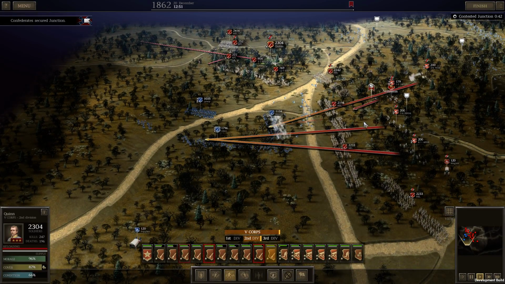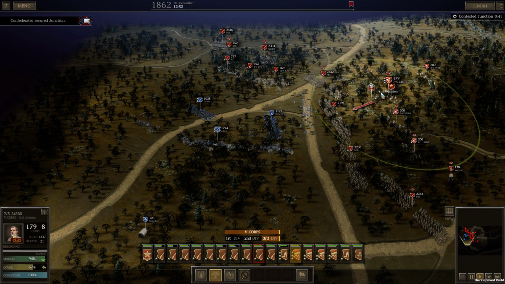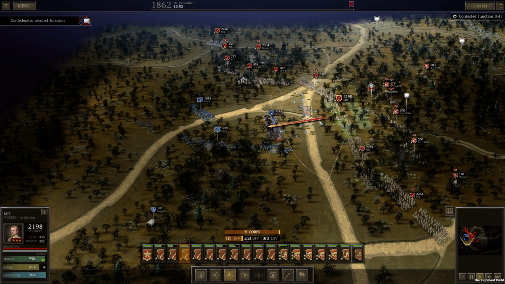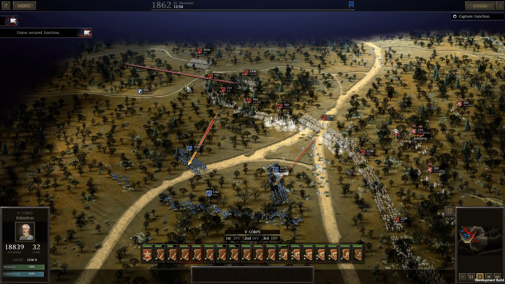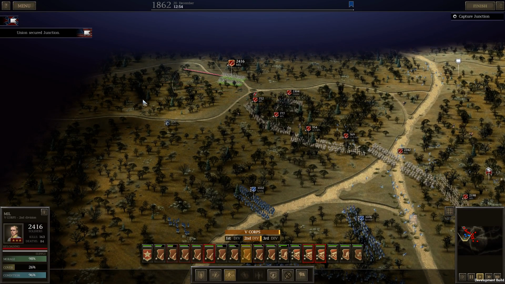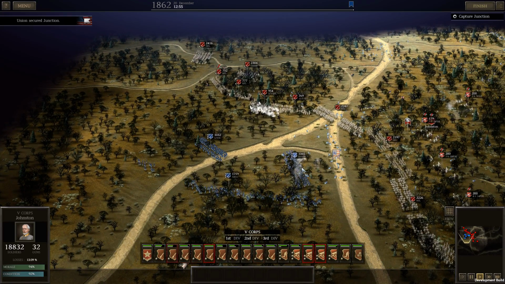So sometimes I'll just sit right here and, oh, there we go, I can back up a little bit. Sometimes I'll just sit hidden and let my artillery blast away. In this case, things look a little bit more favorable, so that's why I'm doing some extra shooting. I'm not sure if I'm trading effectively here or not. It's hard to say.